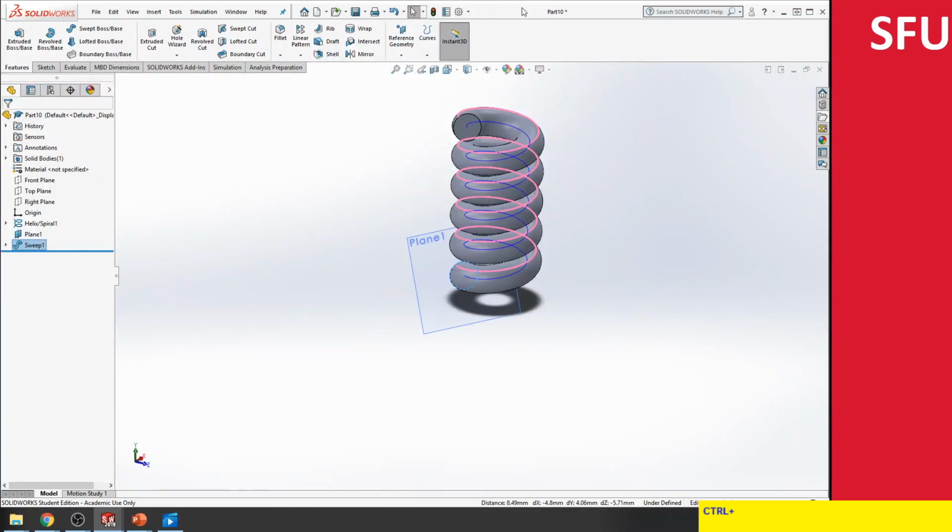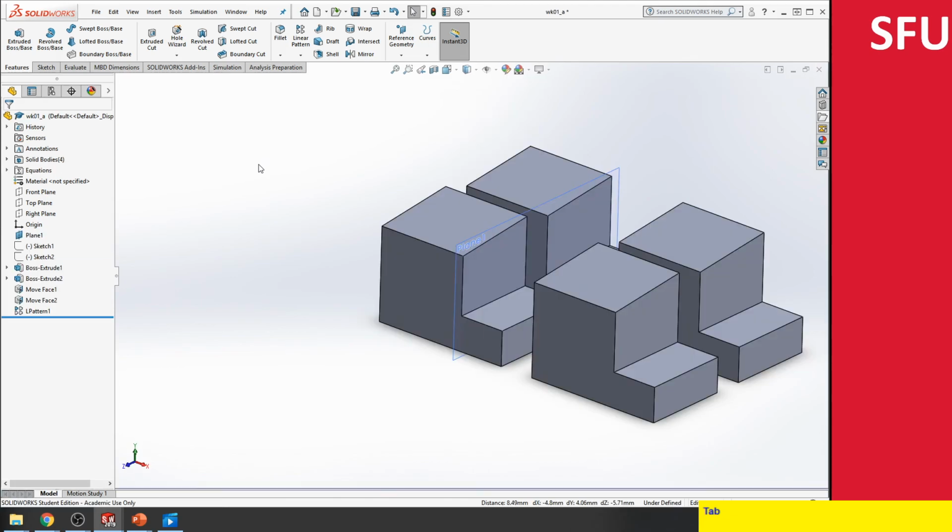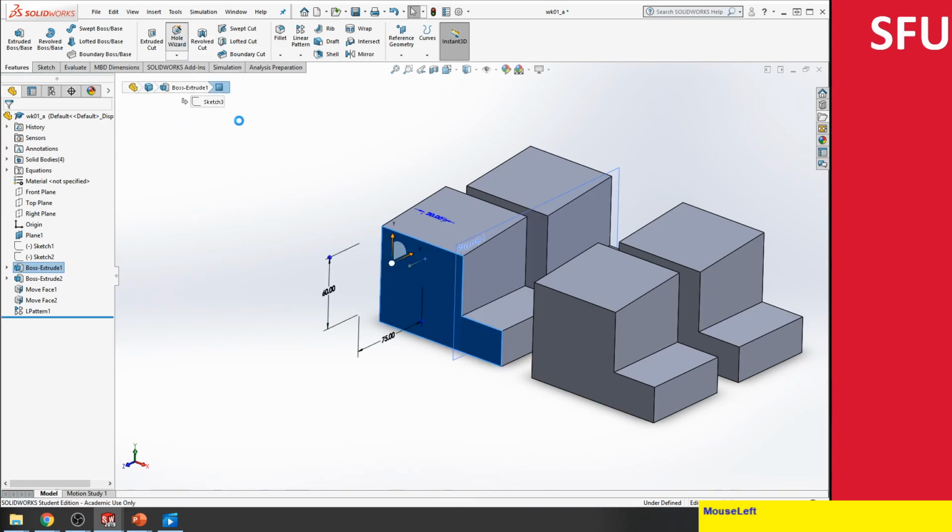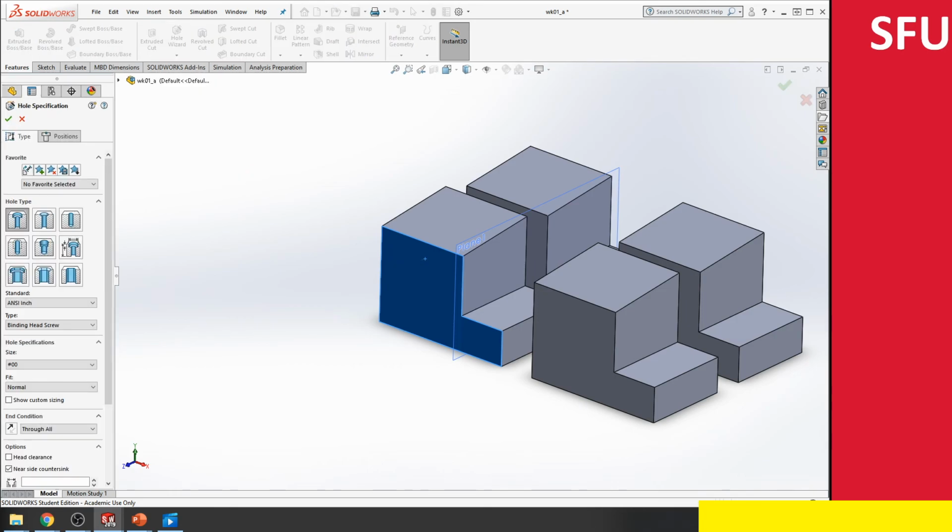So let's open up the previous part that we had. Maybe we click one of these, and then let's see if I can actually create a hole here. So on this face, I want to create a hole, so I'm going to open up hole wizard. So it gives me all of the options for the holes over here. So I'm going to maybe use ANSI metric. I can give the hole size and then the type. So maybe it's an M5. So here is the hole type. So it's counterbore. Does it have countersink? So you'll kind of learn what these are later on in design courses. So let's just pick the, so this is one of the threaded holes.